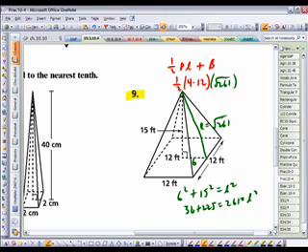And then you've got to add to it the base to get the surface area. The base is a square, which is just going to be 12 times 12. So that entire thing is your surface area. So 1/2 times your perimeter, 4 times the length of each side, and the slant height we got from the Pythagorean theorem with this triangle here, and then plus the base, 12 times 12.